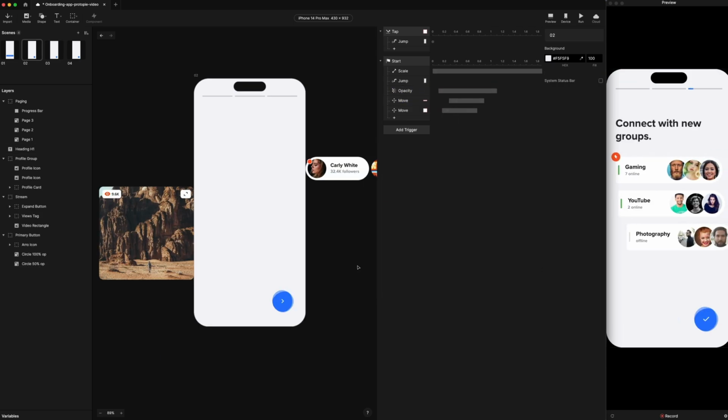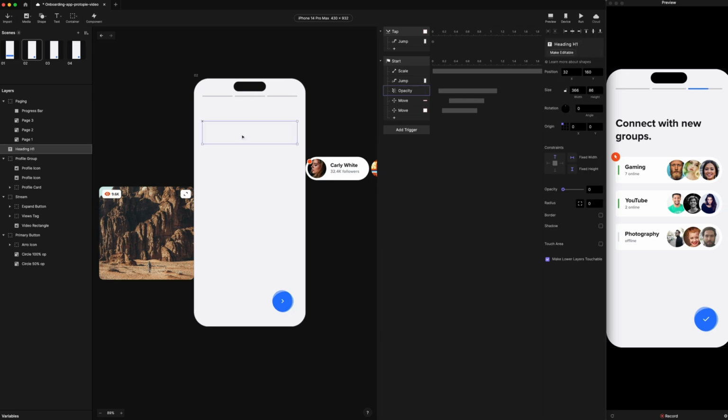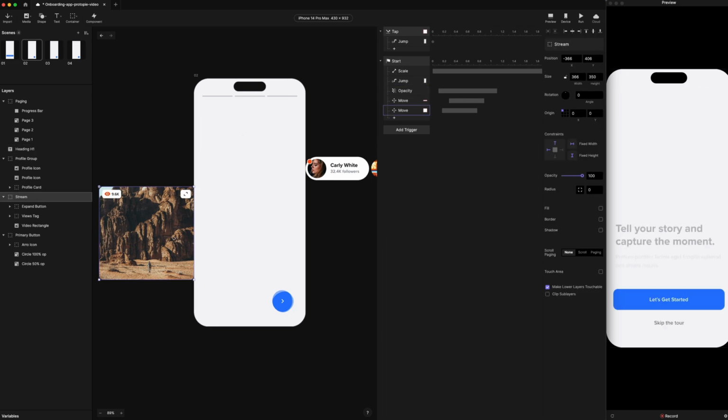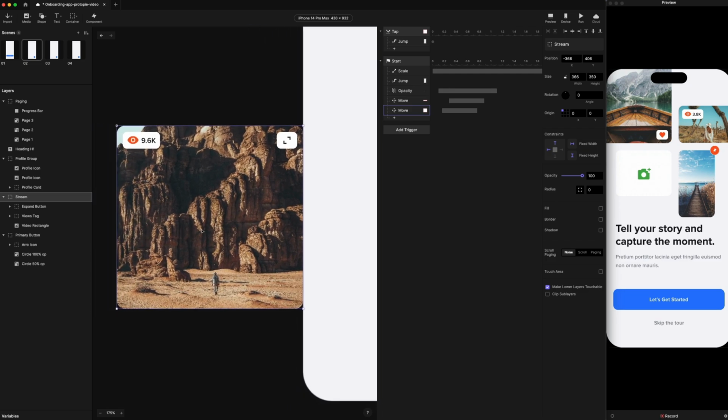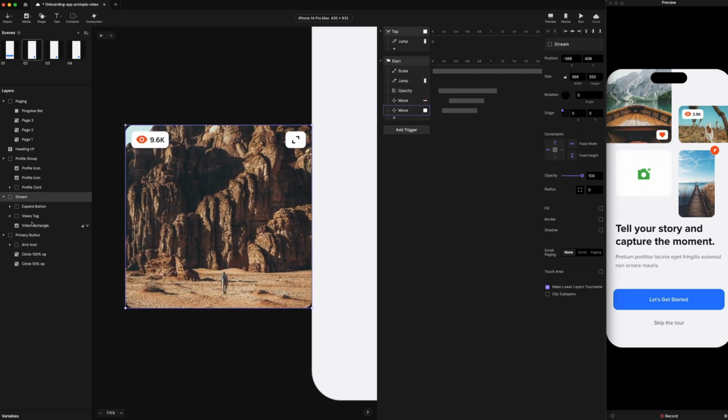It's kind of one final detail here on screen two. We're talking about live streams here in the heading. So it'd be cool if this was a video playing. So I'm actually going to zoom in here. And I have a video rectangle. This is my placeholder stock image. And I'm going to replace that.